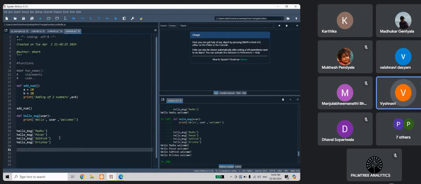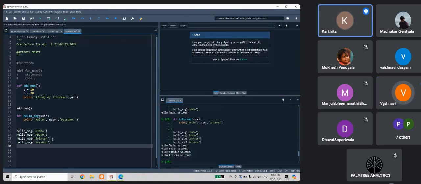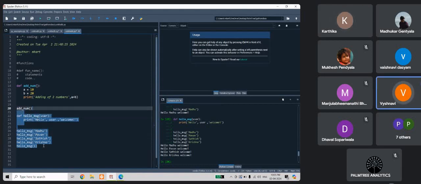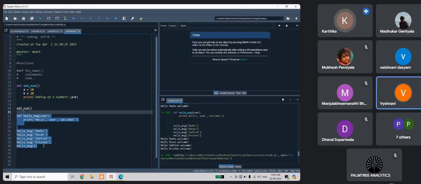Kartika, I have one question here. We are not specifying any type for the argument, right? In place of Madhu, I can pass 1, 10, 100 also, right? Yes, because Python is not type specific. If you give it in quotes, it takes it as a string. Can we try one?